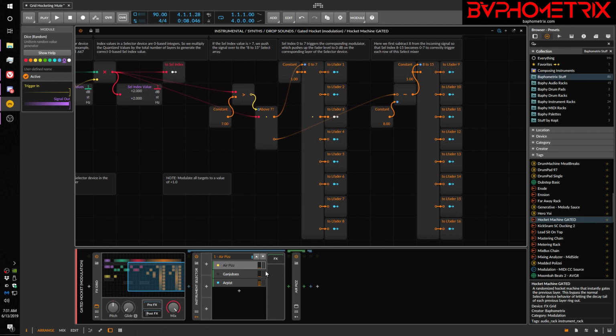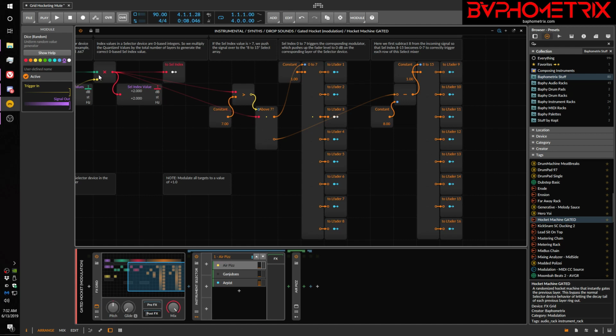So I wanted to build a grid that I could expand up to 16 layers. I wanted to have the ability to make a 16-layer Hocket device, and I could make it larger, but in reality, I could see myself sometimes wanting more than 8 different synths in a Hocket, but I'm probably almost never going to use more than 16, right? So I don't think I need any more than 16, so I just built this out to give me 16 potential layers. And right now, I'm only using the first 3.